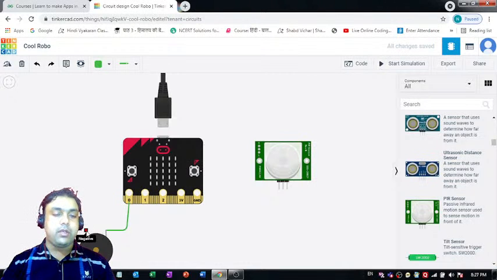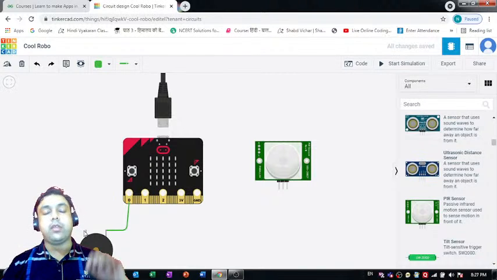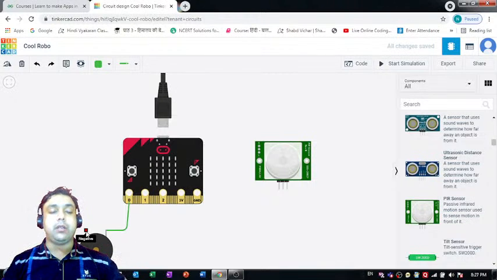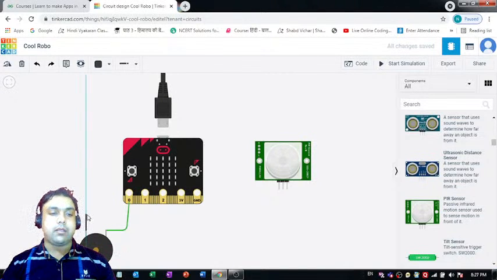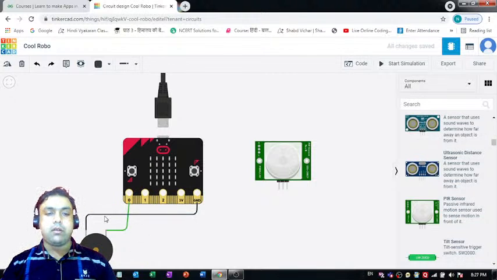Because it's a negative pin, if you have seen my previous tutorial, you must know that we generally connect the negative pin with the ground pin. So here also we are going to do the same thing. We are going to take this pin and connect it with the ground pin using this black wire. I use this color just to play on the safe side because I don't want to get confused. That's the reason I use different color wires for different connections.